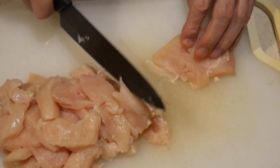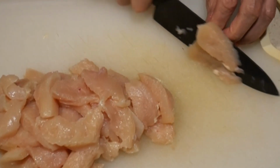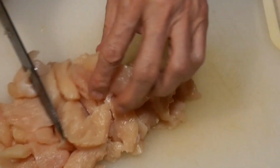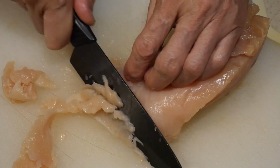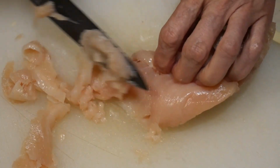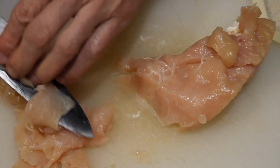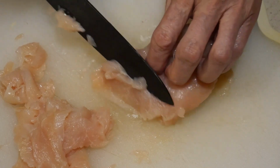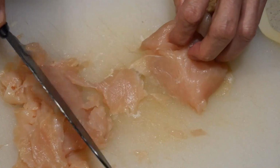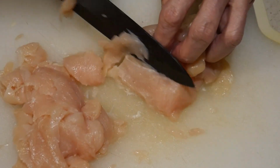In this demonstration, I use a cutting technique known as the claw technique. As you can see, I curl my fingertips away from the knife so that my fingertips are never exposed or extended. What I'm doing is using my fingertips to dig into the chicken, so they never extend out. At the same time, the knife sometimes will come into contact with the knuckles of my fingers, so I always know where the knife is located.